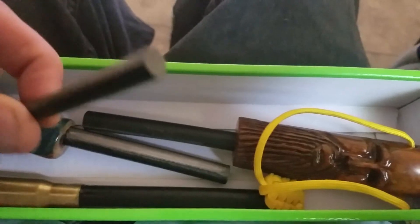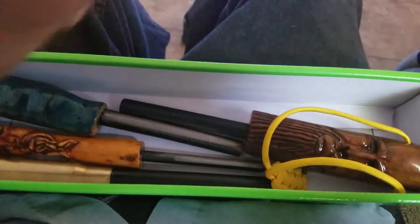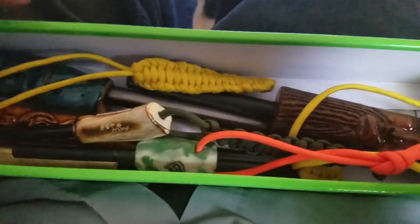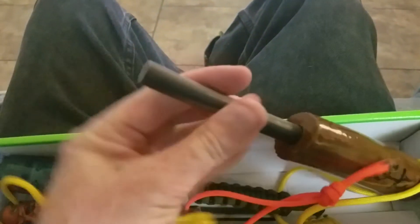This is a 5/16 from Nathan and this is a half inch from Nathan. Anyway, I just wanted to share with you guys my collection of handles. I have a lot more ferro rods but they're just the rods themselves without the handles on them, so I didn't figure you guys needed to see those.